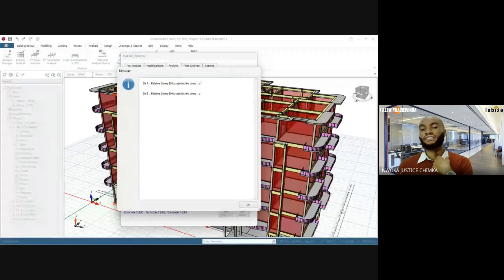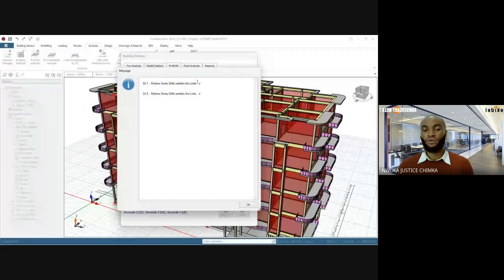It means that the weight coming on the structure or on the building is more than what the vertical members can carry. So what you do, if it is failing, if there was no good here, there's an X, is to increase the size of the vertical members. That is one. Or you add more vertical members.